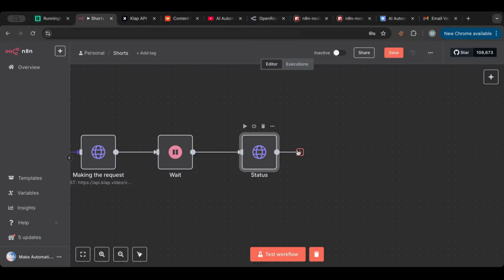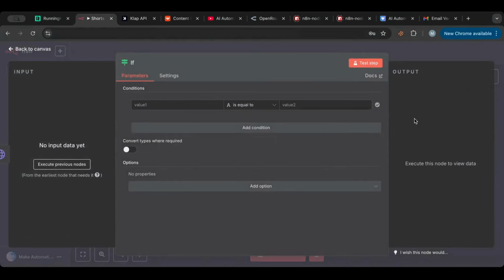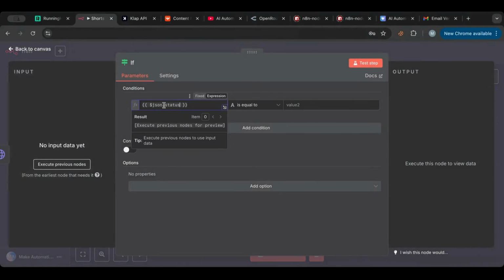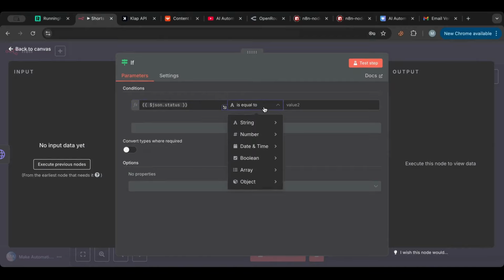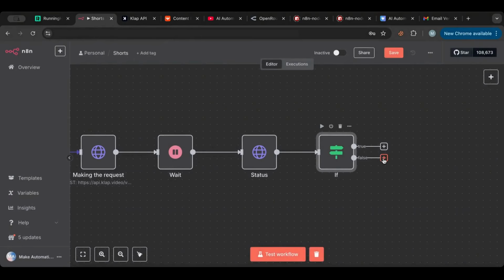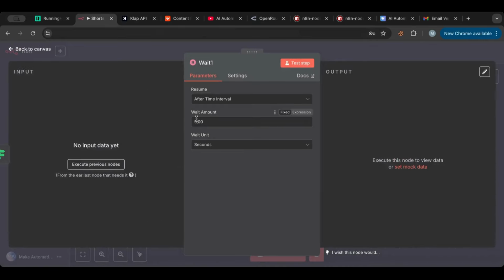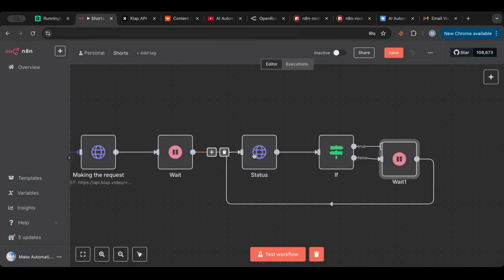And to do that, we're gonna have an if statement that will probably check. We need to check, right? We need to check what we have from the status, if it is ready or not. So we're gonna take the dot status, whatever we get from there, dot status. If it's equal to ready, then it's positive, and we continue. If it's false, we need to wait. So we'll wait another 1 minute, let's say, and then we'll check again.